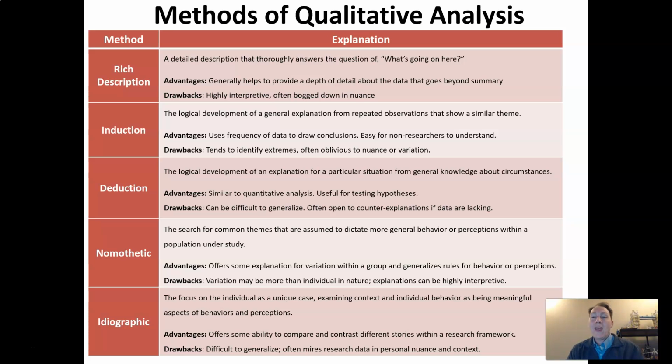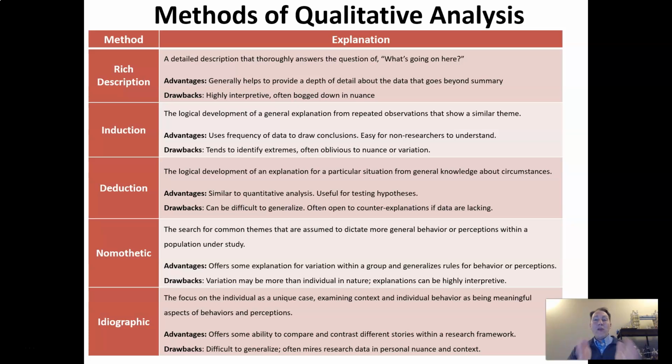We often get so focused on personal nuance and context that we have trouble taking this to the next level and talking about a group of people. And this is actually one of the dangers of ethnography. Ethnography is very idiographic. So we tend to think about how individuals think and feel, but we don't necessarily have a way to apply that. Think about focus groups. Focus groups tend to be a little bit more nomothetic, because we're thinking about what a group of people are saying or how they're responding to things.